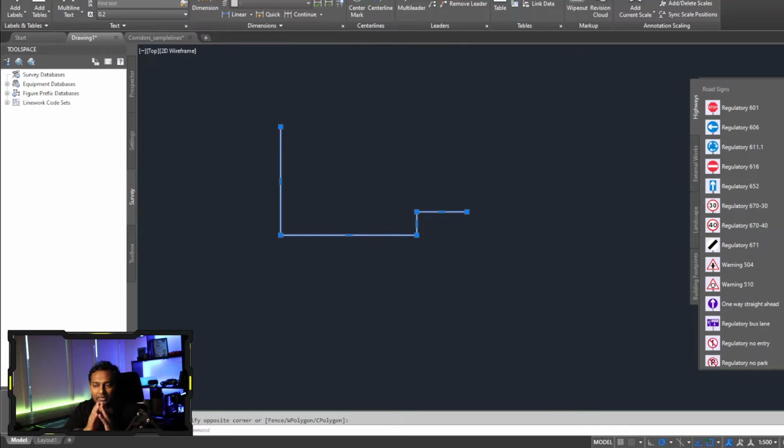AutoCAD is a separate silo on its own, because Autodesk has got several products up its sleeves. One is AutoCAD-based products, and then we have Revit, Inventor, Vault, BIM 360, and a whole bunch of other software. But with AutoCAD, they built the base version, which has AutoCAD 2D and 3D, and then on top of it we have the vertical products, which are built on top of AutoCAD. Maybe you can consider them sort of like plugins. So we have Map 3D, Civil 3D, AutoCAD Mechanical, and AutoCAD Architectural, which used to be there. I don't know if it's still out there. So there are other vertical products in there.